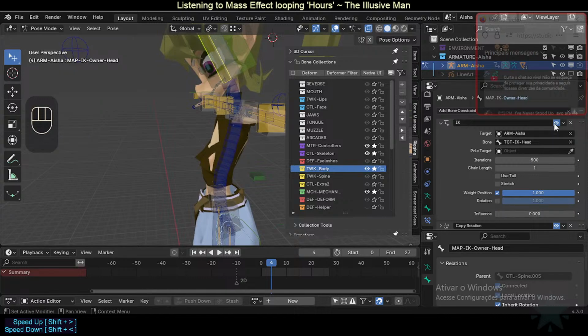Aha! The influence. That's it. That's the trick, folks. It is not said anywhere. So we disable this, but it is not disabled. We need to disable it here.